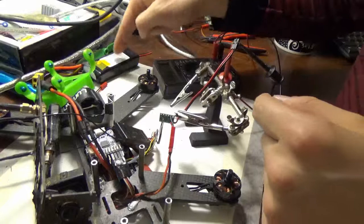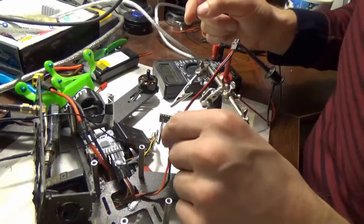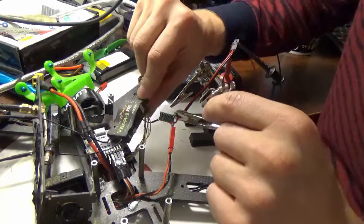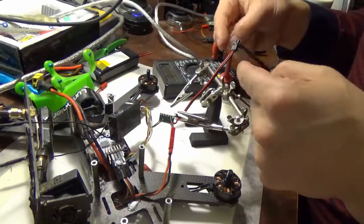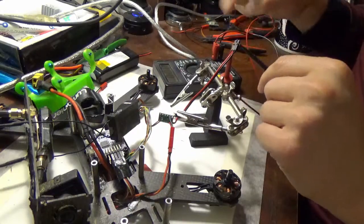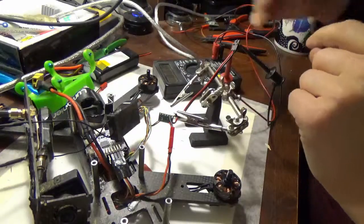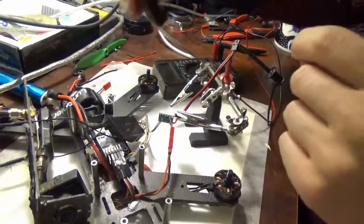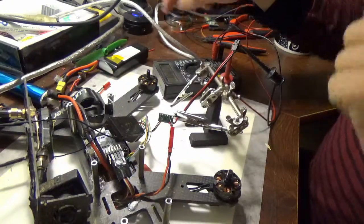The quadcopter's battery is going to supply power to the little chip's power supply, and the receiver is going to supply the logic power, and then I've got the load itself. There's no load, but I've got my voltage meter on the output that would turn the transmitter on and off, which is what I'm going to try and turn on and off with this chip. And now I'm going to hook the battery up, and if the magic smoke's going to get out, it's going to happen now. If there's anything catching on fire, I'm going to unplug it.